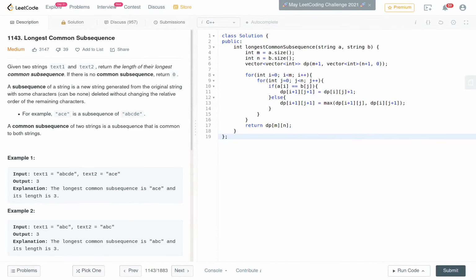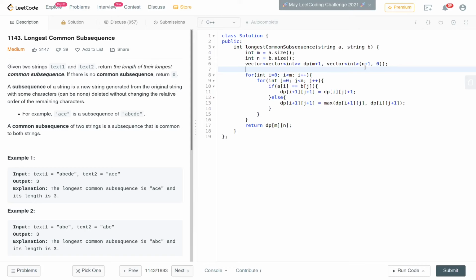Okay, now that we have formalized it, we can see the code for this problem. Initially, we take M and N to be the sizes of A and B, which are supposed to be text 1 and text 2. Now we have a 2D vector, which is basically a 2D array, which is the grid that we had before, of size M plus 1 by N plus 1, which corresponds to each letter in each string plus 1.